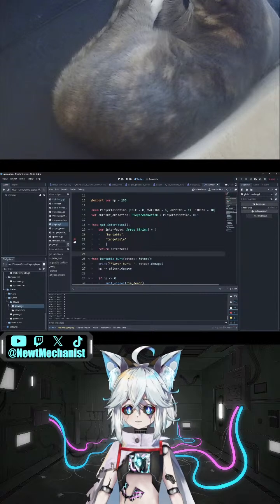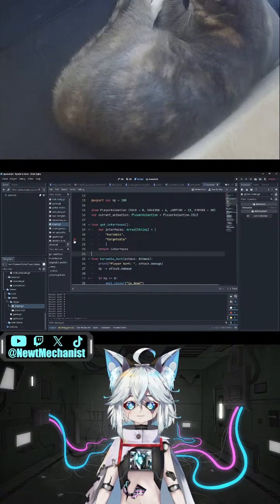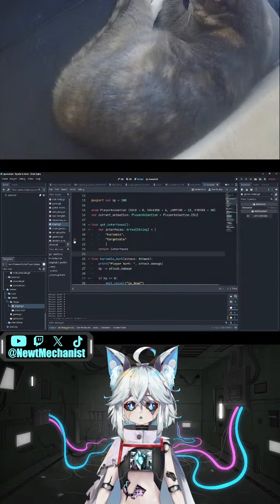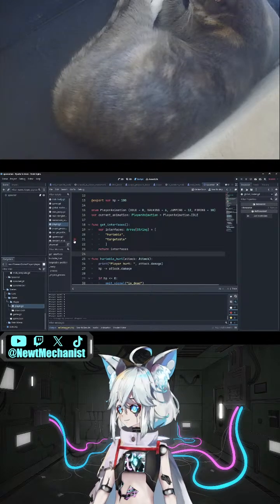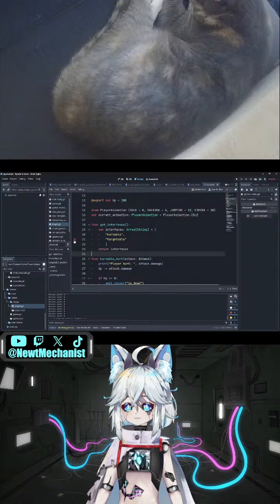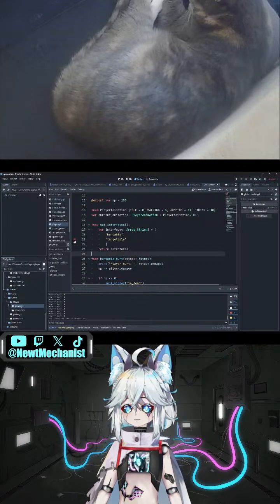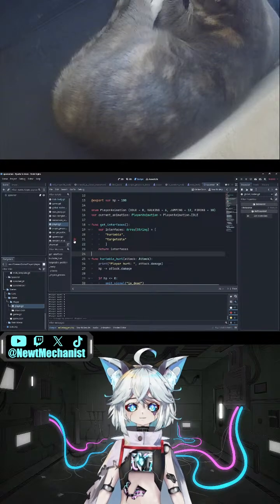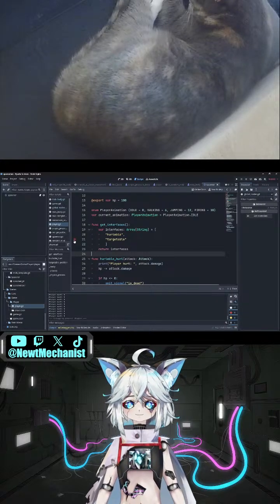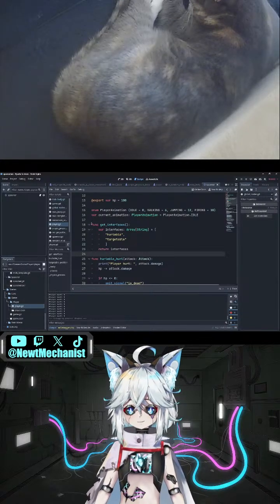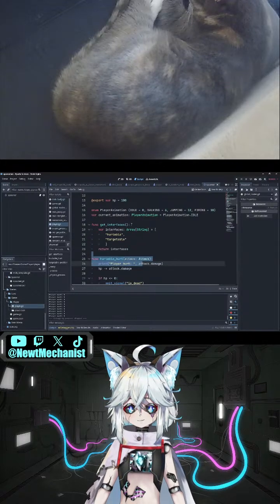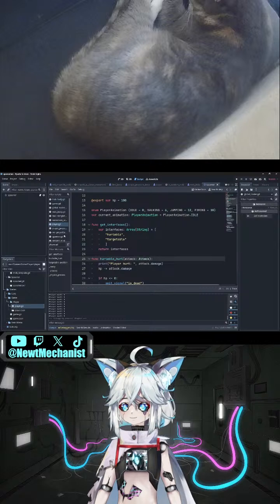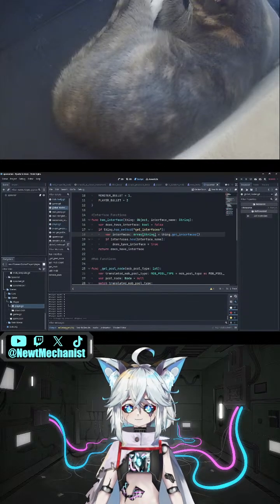So now if we know something is targetable, we can get like a position on it, that kind of thing. Yep. We just got to stick to the tasks. So what I'm going to do is we're going to go into global nodes.